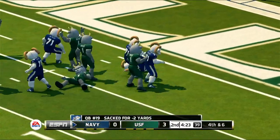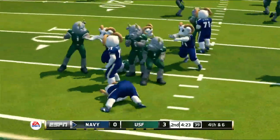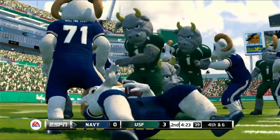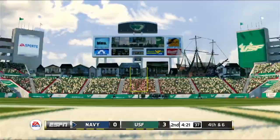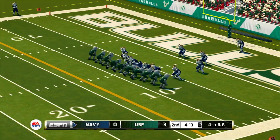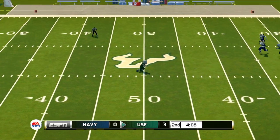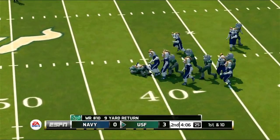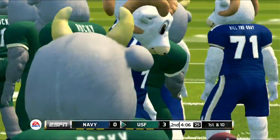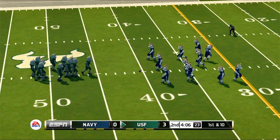They'll make the sack. You know, the quarterback, I think, could have done a better job with a pre-snap read to be able to see and recognize the blitz. That way, he could have communicated and maybe adjusted the protection up front. That time, a miscommunication by the offensive lineman against the blitz freed up the defensive line to get the pressure on the quarterback. Doesn't look like he's going to have much time to get rid of this punt. They'll bring him down at the 40-yard line. In a game that's this close, you can't afford to waste possessions.